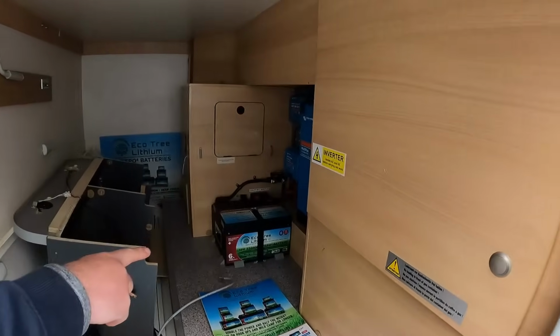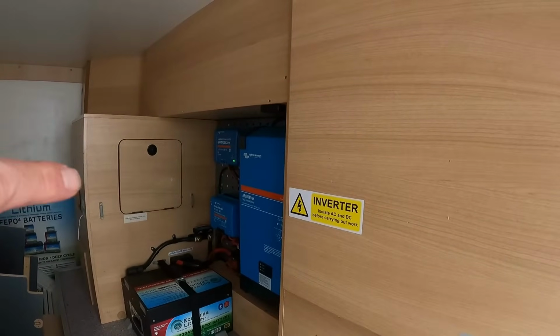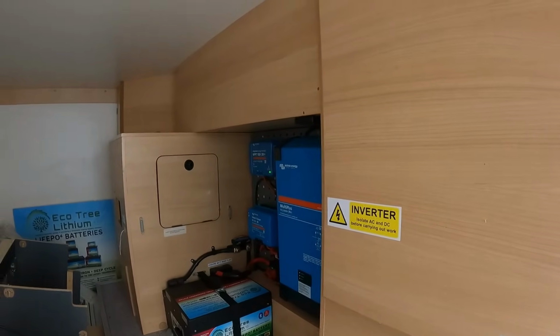We've got the lithium batteries by EcoTree. We've also got the Victron stuff in there as well. So we've got the charging, we've got the solar. We've also got the inverter in there, so there's a fair bit of kit in there. So all that side's done. Now mind the mess when we go in.